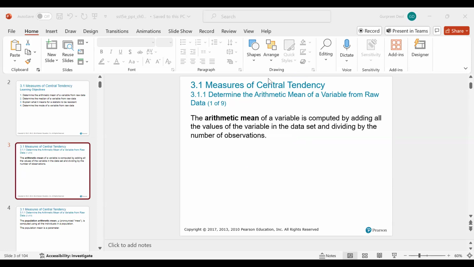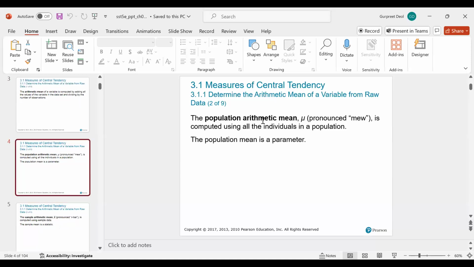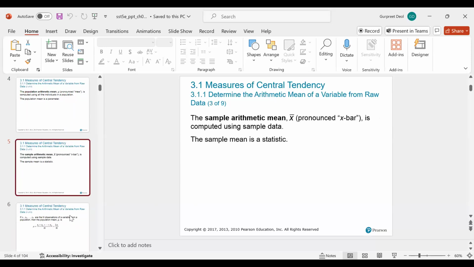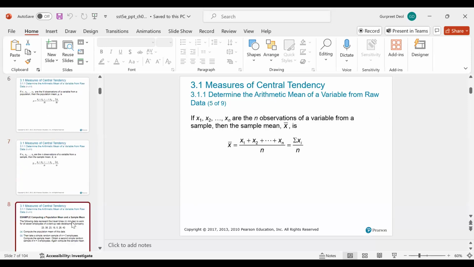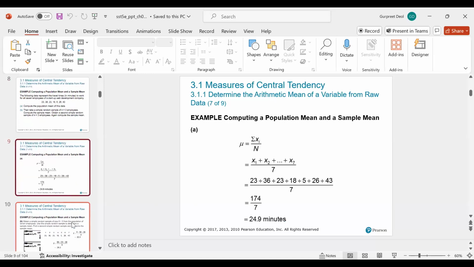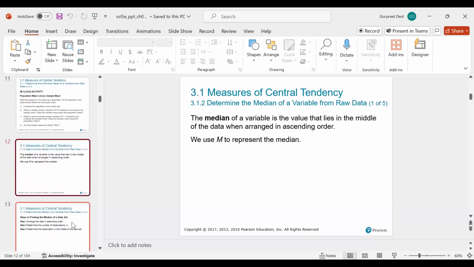There were two symbols that I talked to you about last time. We use the symbol X bar when we are finding the sample mean. We use the symbol mu when we find the population mean. Population means the big group, if you remember. We find the mean the same way, but we use the symbol mu. X bar for the sample, mu for the population. The formula is the same when you find the mean. I'm shuffling through the slides because I'm going to take you down to where we need to be.